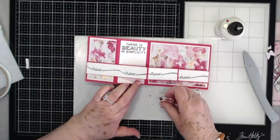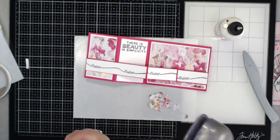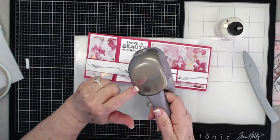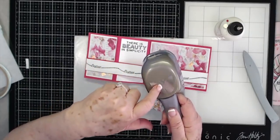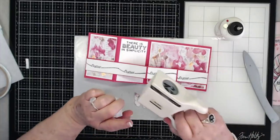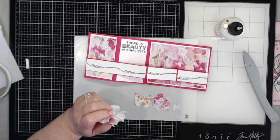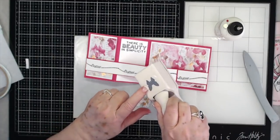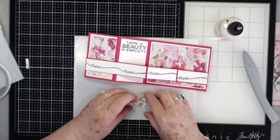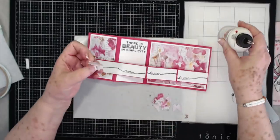Then what we're going to do — I've punched out some butterflies. I used an old butterfly punch called Paper Shapers; I've had this one forever. It punches so good. Then I used my favorite from Loretta, which is the three little butterflies, and another one from Martha Stewart — just a plain little butterfly. I used all three of those and punched out some cute butterflies. I'm just going to pop their wings up a little bit to give some dimension.